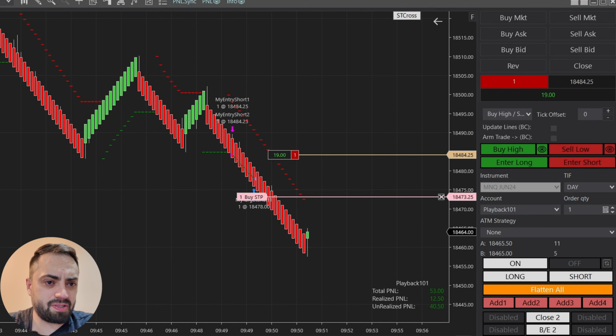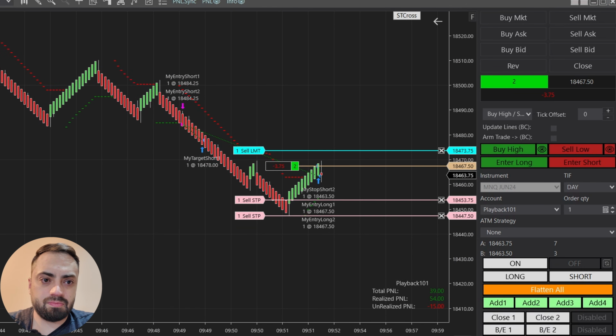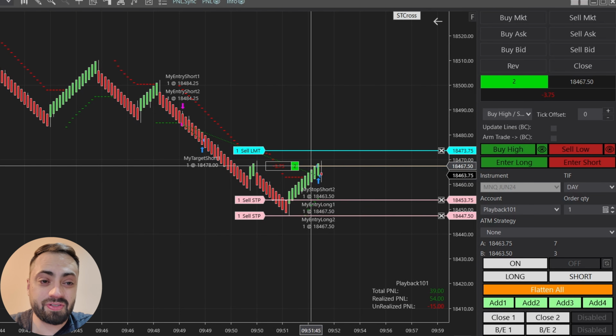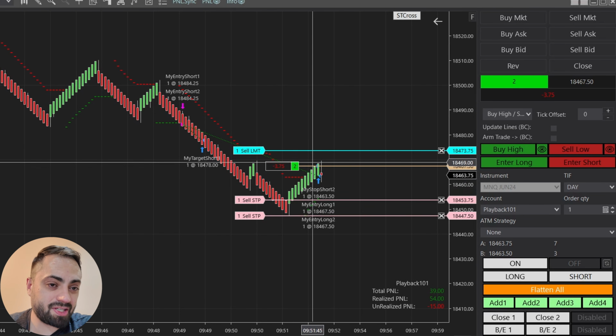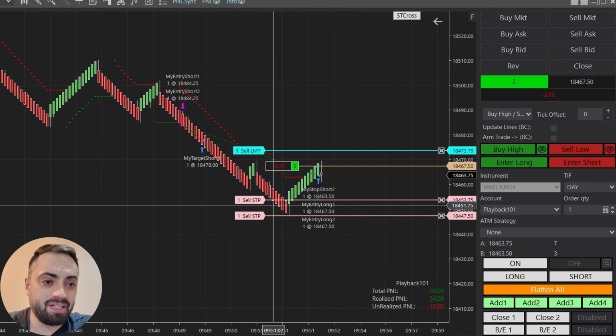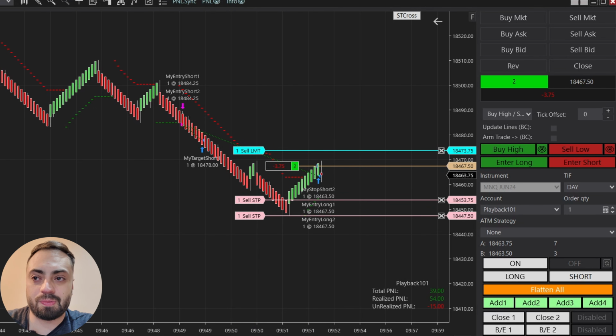We are just waiting until we get stopped out. So I'm just going to speed this up a little bit. Order submitted. So here we got stopped out, but it detected a cross for the long side. So again, we entered a trade, our first profit target 25 tick profit, and then our second order is just trailing the SuperTrend.